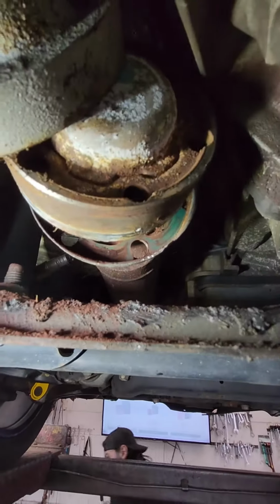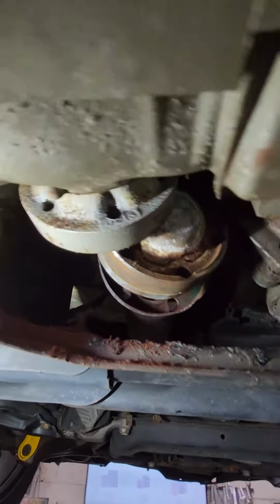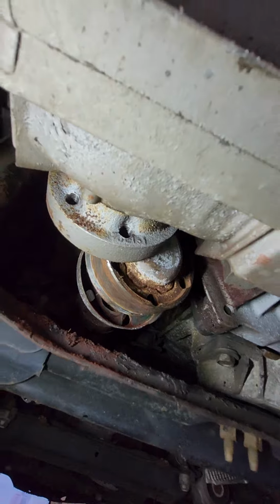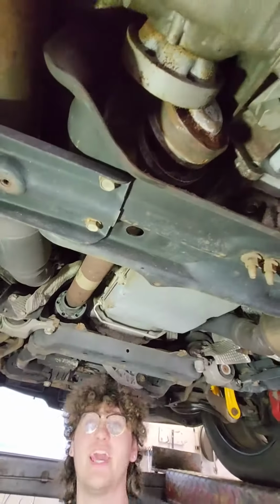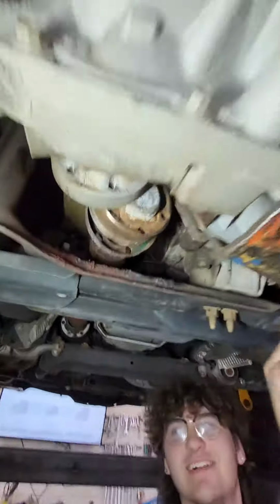So what I chased it down to was the forward shaft. You can see all the rust and crust coming out of this. Yeah, she's spanked. So if the boot's open, it's basically shot. So this was a forward shaft, from the transfer case to the front differential, exactly.